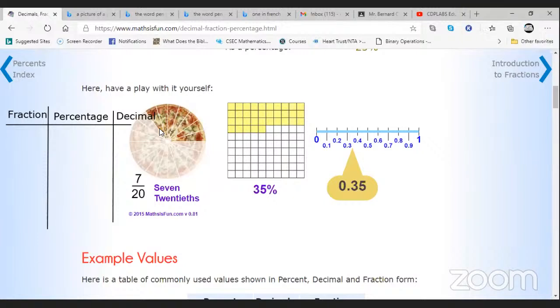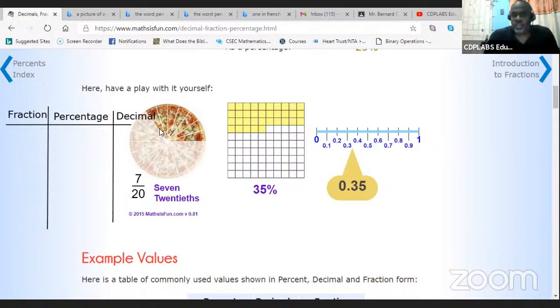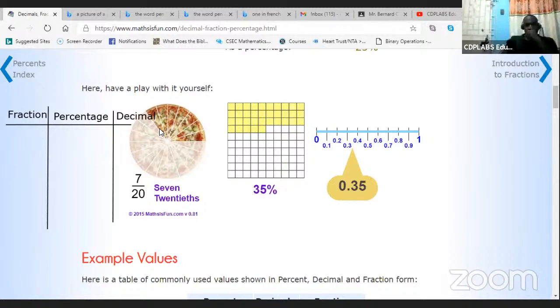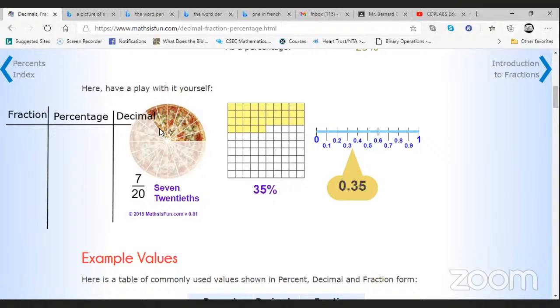Go ahead, how do they convert the fraction to the percentage? So we can divide the numerator by the denominator to get the 50%. You mean the 35? See what they can divide 7 and 20 by to get 35%. See what they can divide 7 by to get 3, and what they can divide 20 by to get 5. So we divide by 7 to get 3. You must tell me.